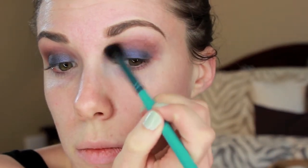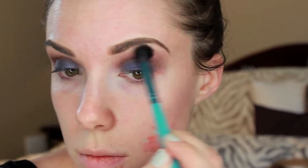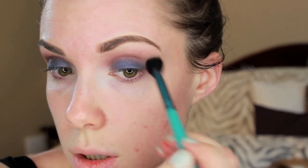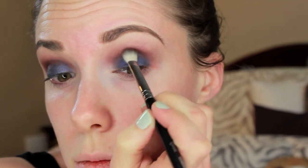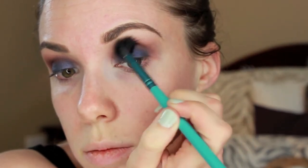It's super, super light. This one I believe is Soft Brown by MAC. Yeah, Soft Brown. And I'm taking that almost all the way up onto the brow bone. I'm really just being kind of generous with the area that I'm covering while blending out that color. Just adding a little bit more of the Makeup Forever shade to make it a little bit darker there, and blending some more because that is pretty much what takes up all the time when you're doing a smoky eye.